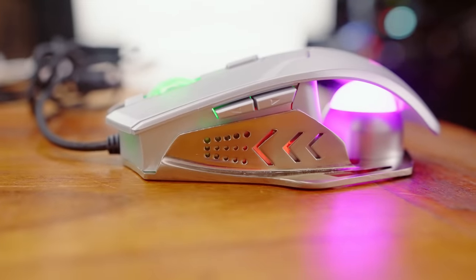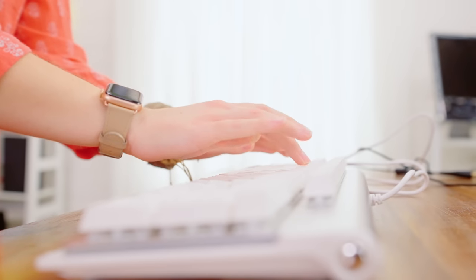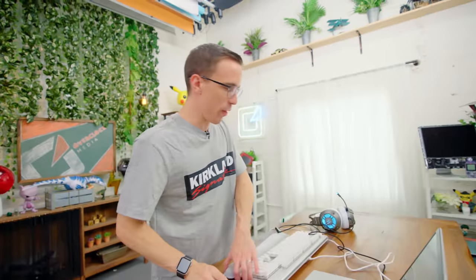Now, the mouse is also fine. It does have the selectable DPI. I'm not a huge fan of the way it looks. This little orb on the inside is fine, but again, this is okay. Honestly, out of the Velocilinix accessories, everything is okay. I don't think I have anything to say is egregious or terrible. I don't think it's necessarily a good deal. You know, Costco, you get a pass. Totally fine. Let's just move everything off to the side because let's talk about this laptop.